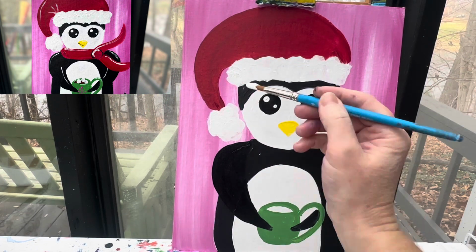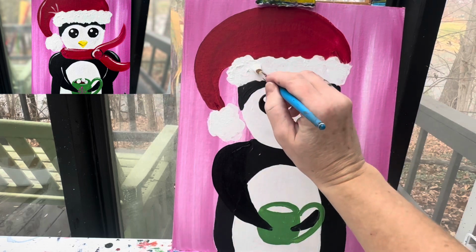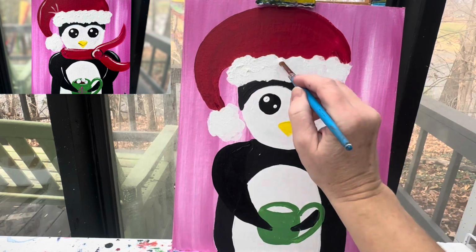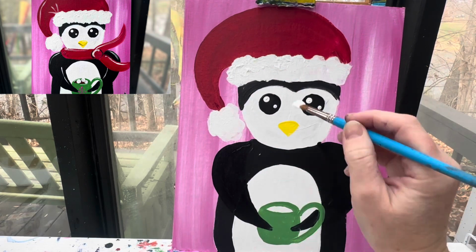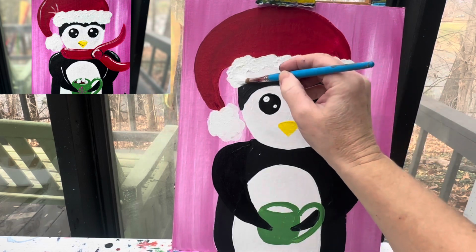I'm gonna go in with my number 10 round brush and I'm just gonna kind of fluff up the top of this hat again, as well as the pom-pom underneath. I like my paint to have some texture to it. And then I can really go over some of that red that I had to kind of cover it up, as well as the black on his head.